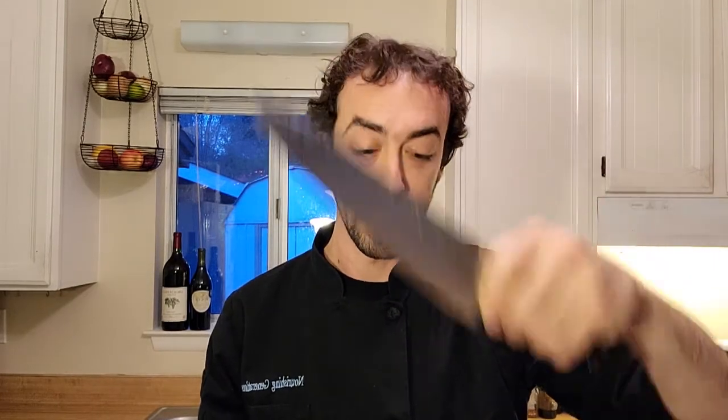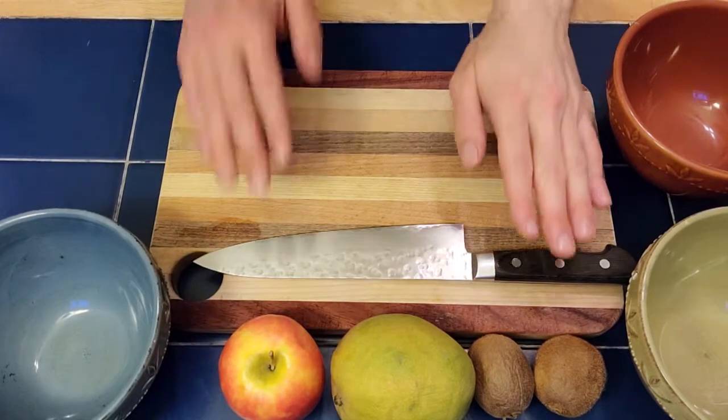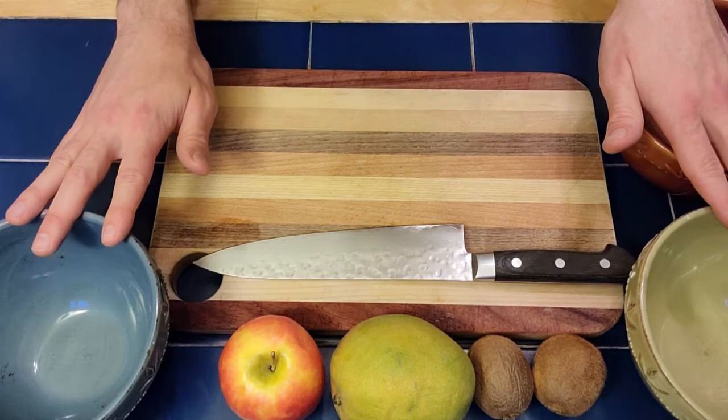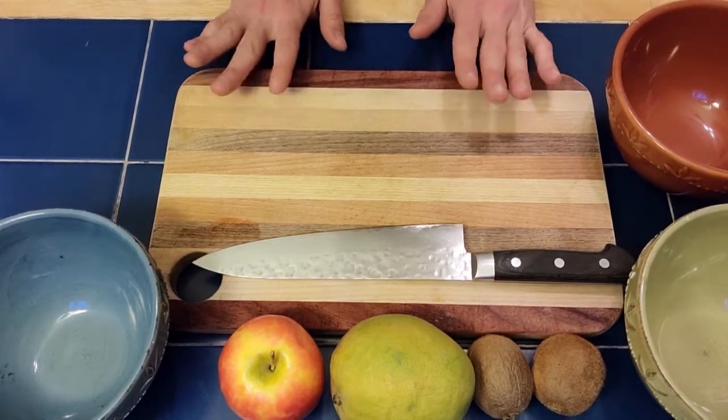Shape of a claw, so you can protect your fingers while you're holding your vegetable. In the hand you're chopping with, you hold the knife by putting one finger under, pinching it with your thumb, and holding the handle with those 3 fingers, okay? Just like that. Then when you're chopping, you're pushing away from yourself, slicing through the vegetable, okay? So if you remember those things, the claw, and how to hold the knife, slice away from yourself, you'll be very safe when using your knives. So we're gonna practice those things again today. So we've got our knife, our cutting board, our fresh fruit, and I've gathered a few bowls to put my fruit in, and let's go ahead and start chopping.